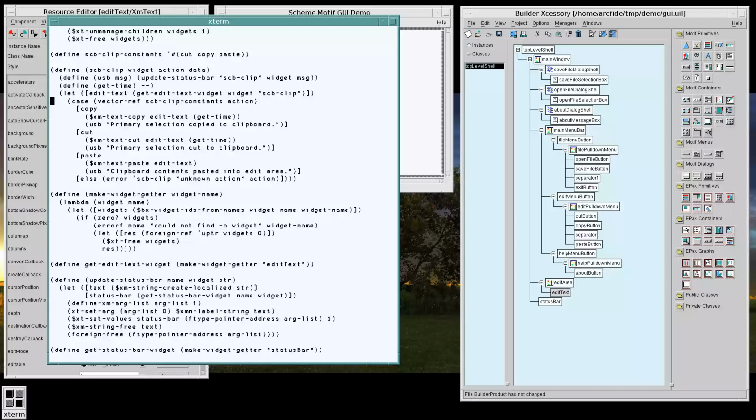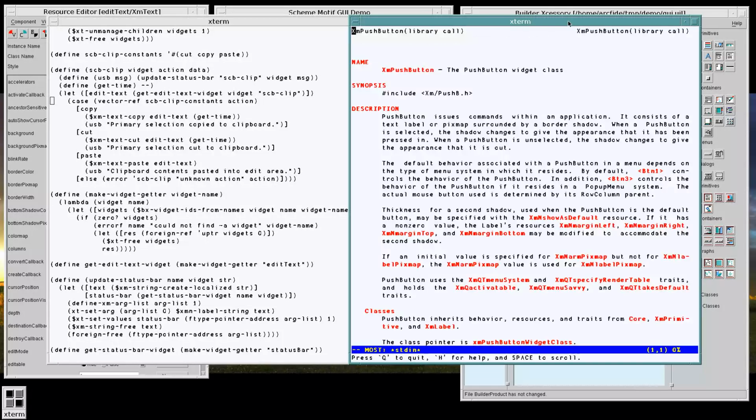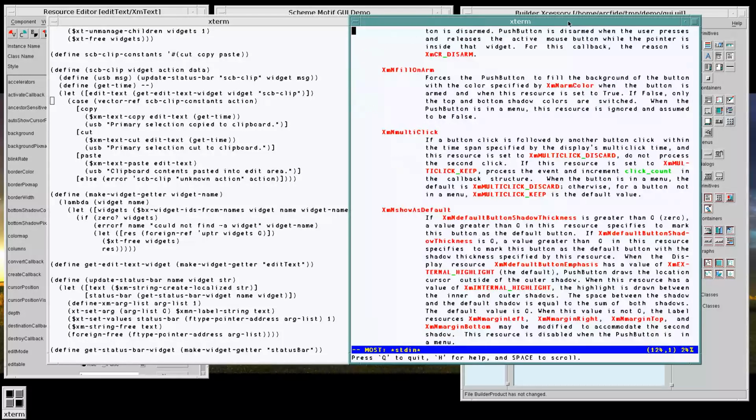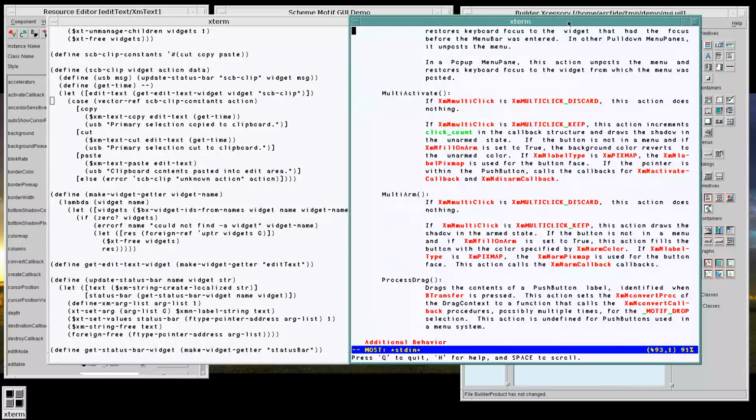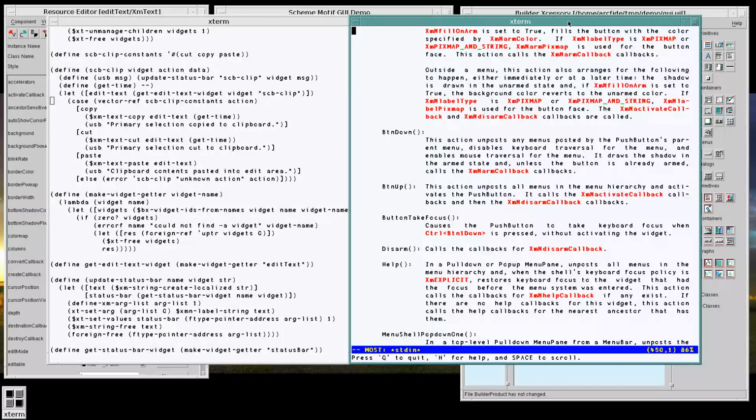And the trick here comes from the behavior of our XM push button. So if we scroll all down here and we take a look at the callback information, we will note that our call data has this structure.